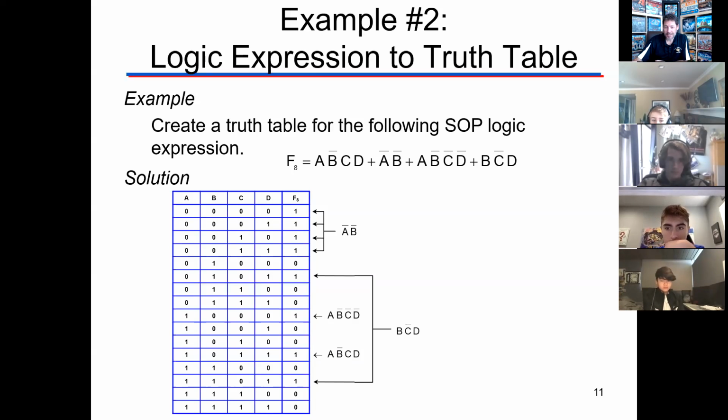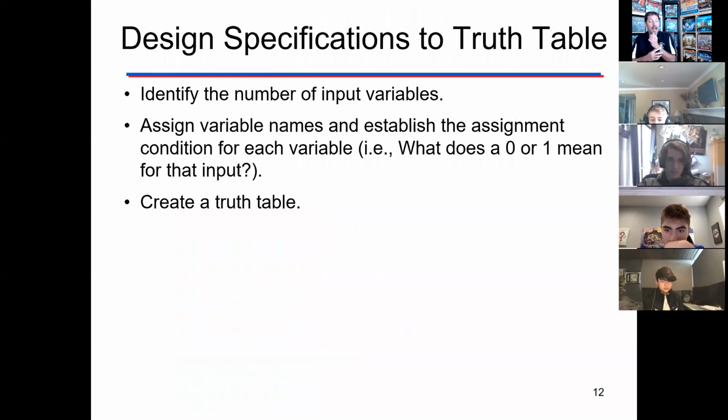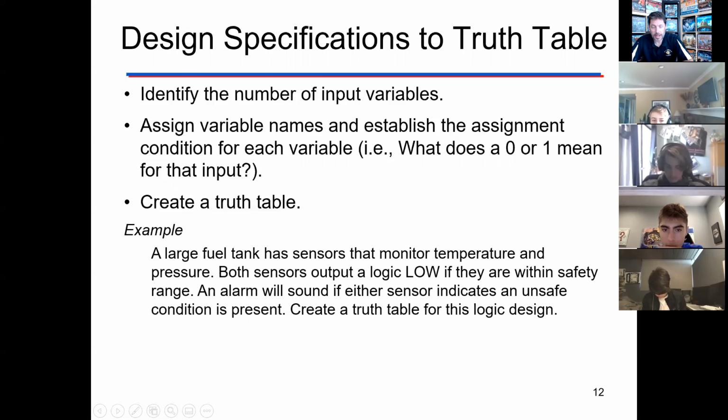All right, just about done. Just want to talk about how we can also go from a design, and this is what you'll be finishing up with in today's assignment. Going from a design and then creating a truth table, coming up with the expression from that. So the first thing when you're trying to design something is figure out, okay, what is the number of inputs that I need? And then you're going to assign variable names to those conditions and figure out which of these would give a 1 for an output and which would give a 0 for an output? And then you're going to create the truth table. Those are the steps of what you would do to go through a scenario that has a design actually for you.